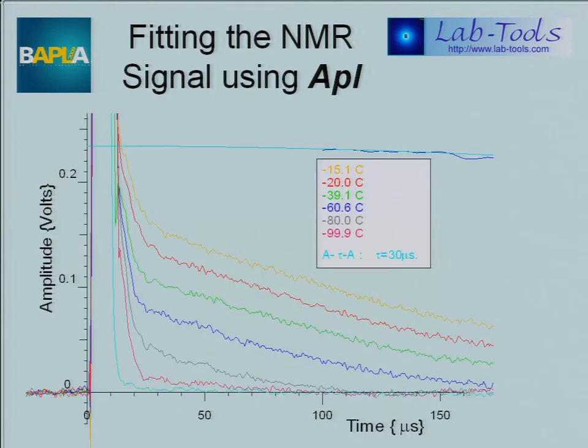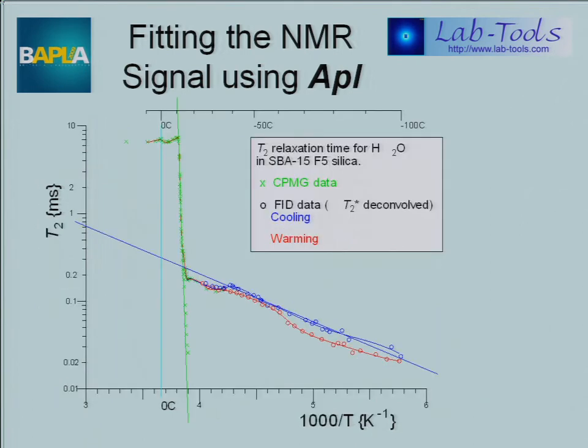But the next thing is, in fact, you actually want to apply it to a whole pile of data at different temperatures, and I've got a routine that will run through those, if necessary, using the previous value as the best guess to start with for the next one. And that's the sort of data you get out, where you get data as a function of temperature, and that tells you how the dynamics are changing in the water ice system.